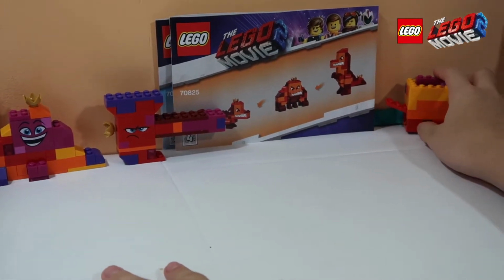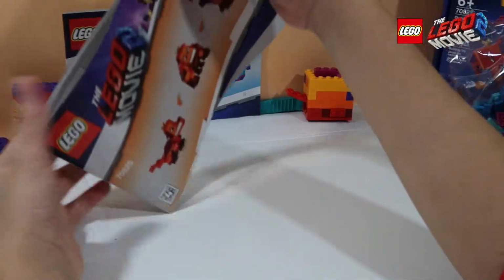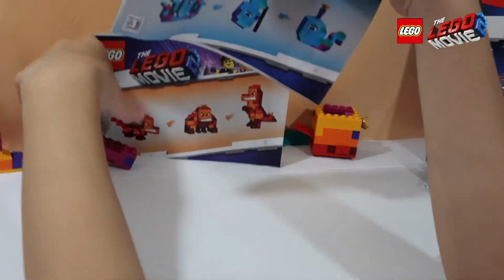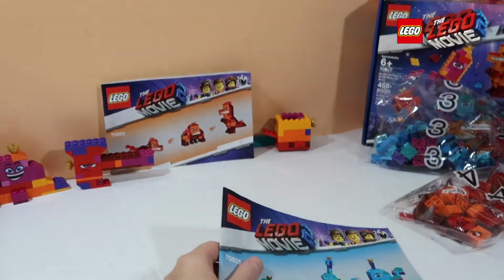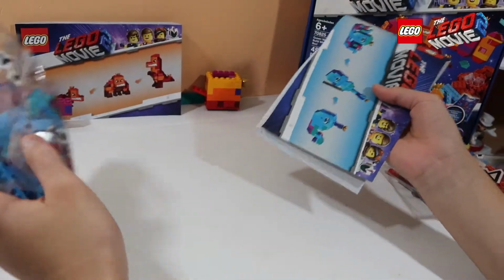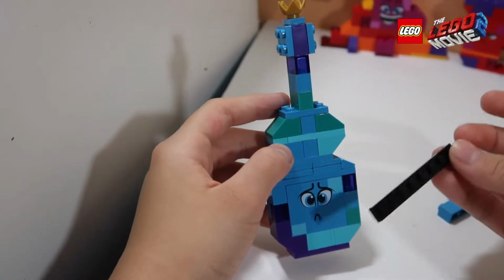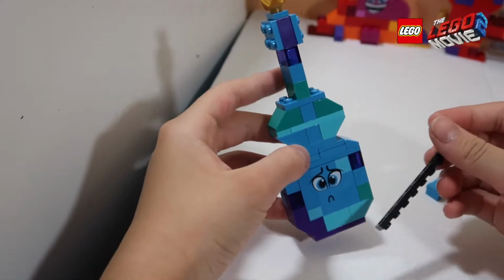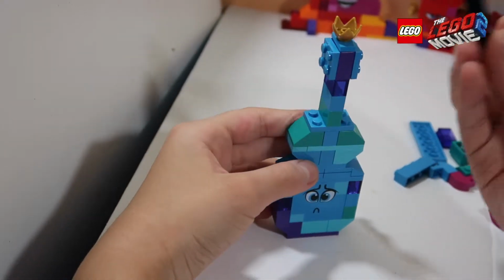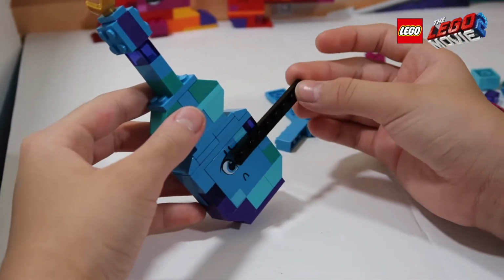And guys, it's now time to do bag number 2. I mean 3. Bag number 3. Okay guys, we'll do it in 3, 2, 1. Alright guys, here's the first finished product. Here's her, she's sad. She's a violin. Yeah. Here's the crown. Look, here's a stick. Here's a stick.